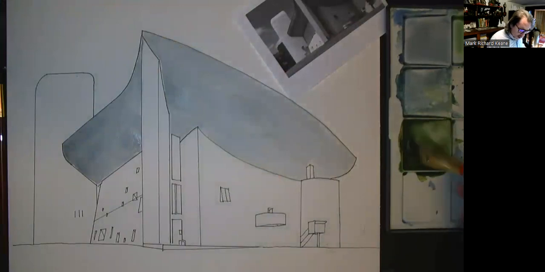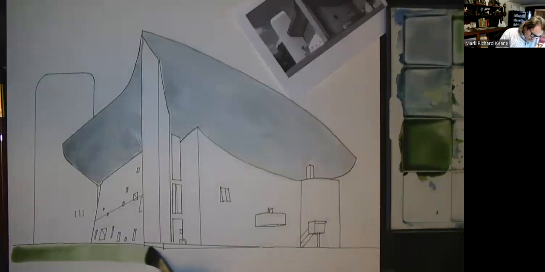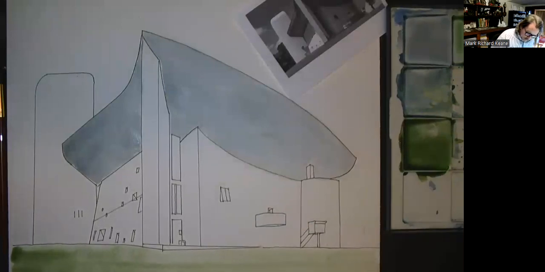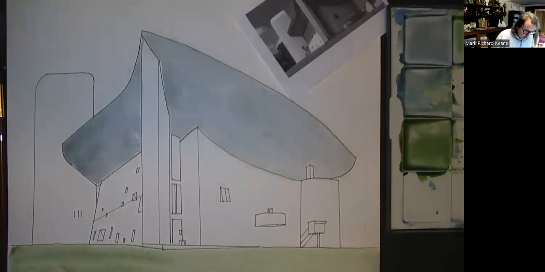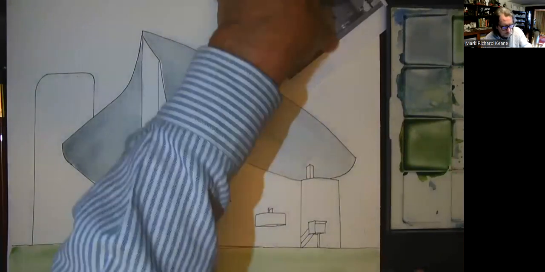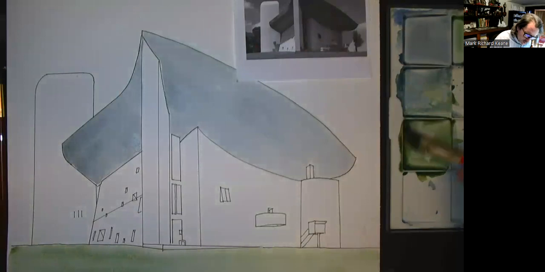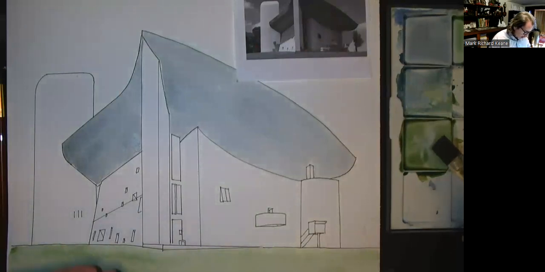So then again, working very quickly here, just make sure it's a very splashy type of wash and just go left to right all the way across the paper. Several times here. You can see this media really allows for a lot of coverage very quickly. And then where we're standing in terms of the view here, we're further down the hill. So the grass closest to us is going to be more brilliant. And so the grass that rolls up and around to the church's back has a little bit more of a sense of the color.